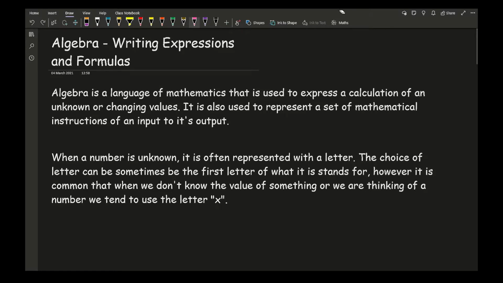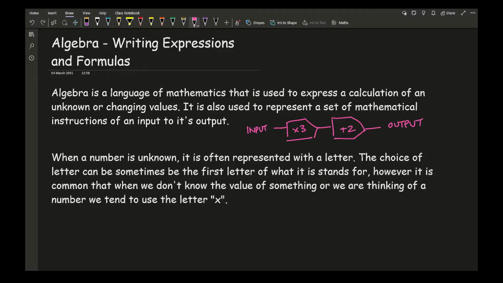Basically, if you remember in your early maths days when you had questions where you had an input in terms of function machines and you had a set of instructions, so for example times 3 and maybe plus 2, and you had an output, then basically what this is saying is algebra works in a very similar way. So here you have an input, you have a set of mathematical instructions, and you have an output. Now, rather than drawing a function machine, we can use algebra to represent a very similar model.